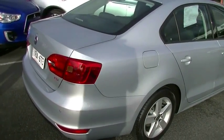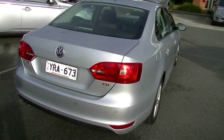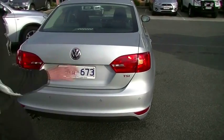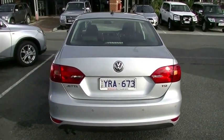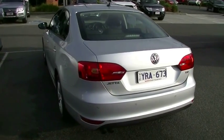As we come around to the rear of the car now, once again, distinctive chrome badging through our boot lid. It does have color-coded reverse sensors as well. If I want to be really particular, a minor little touch-up is required there and possibly a little one there as well. Very minor cosmetic items, but we like to highlight it so you can see exactly what you're getting.